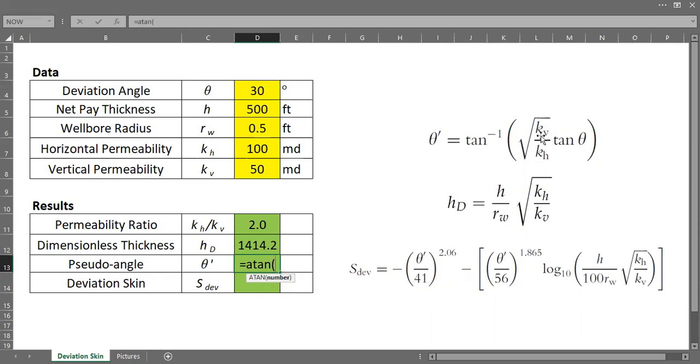So first, here, the permeability ratio is KV divided by KH, or 1 divided by this result. So I will use SQRT of 1 divided by 2, because this is KV by KH, whereas here, I have KH by KV. Multiplied by the tangent of this angle. But you need to be careful that here in this calculation, the angle should be converted first to radians. So I will type in radians, radians of 30.